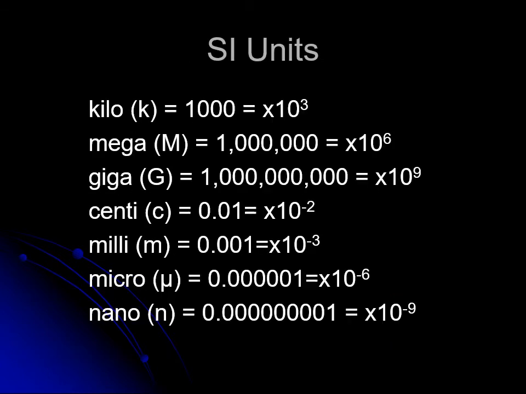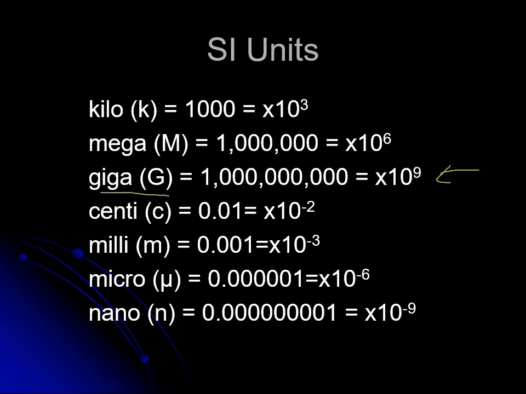SI units. SI stands for the French for International System. I don't actually try to pronounce that in French because it really freaks out anybody that speaks French. But the SI system, your book goes through this in chapter 1. Kilo means 1,000, so that's 10 to the third. Okay, I'm not going to really write this always like that, but I will reference this. So I might write 10 to the 9, something times 10 to the 9. That's going to be giga.